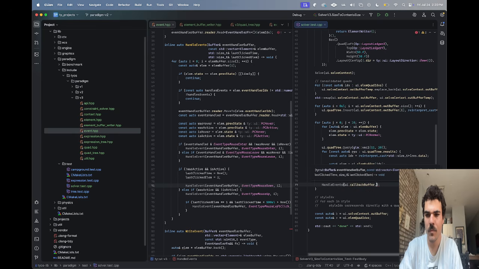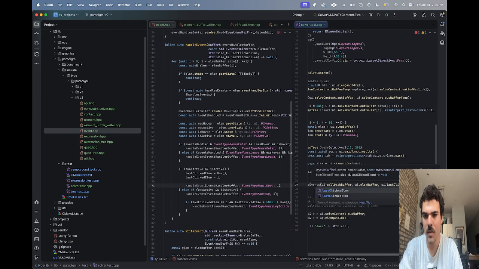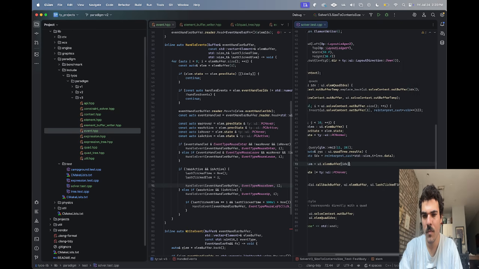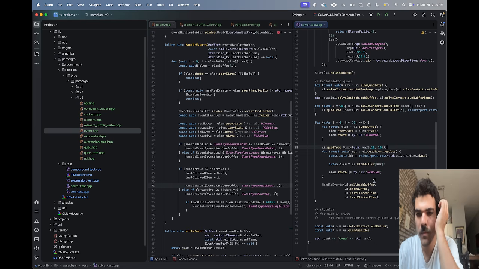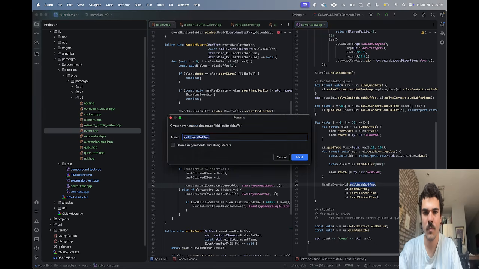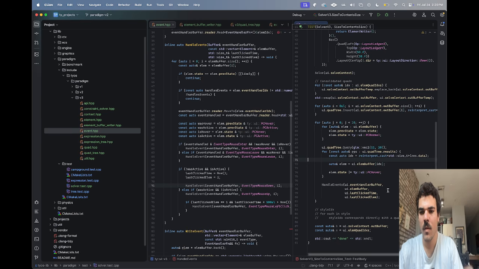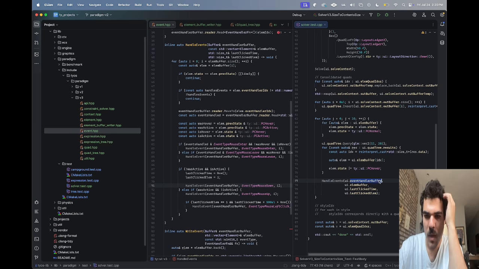Right, I was going to say we already had this working. UI.lm buffer, UI.last clicked time, UI.last clicked lm. Okay. I just want to use the same name everywhere.